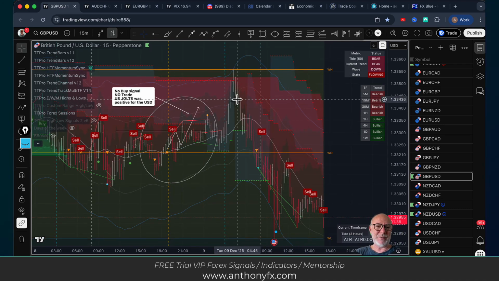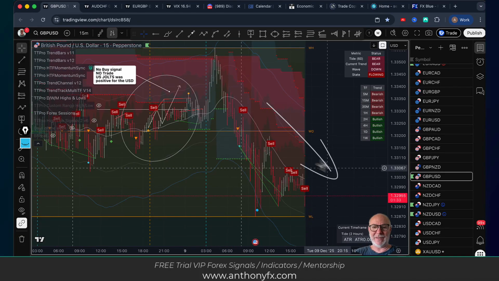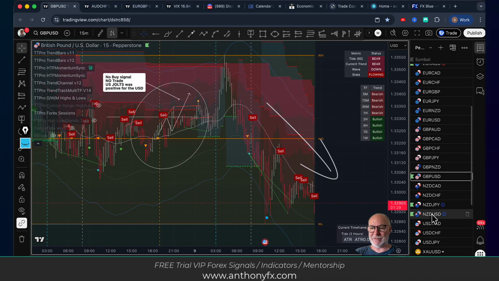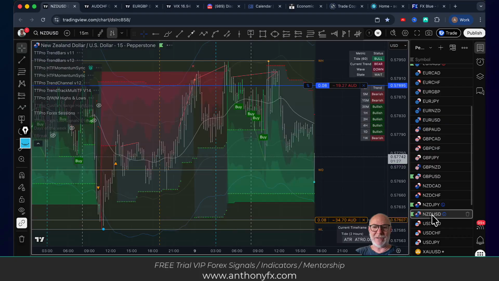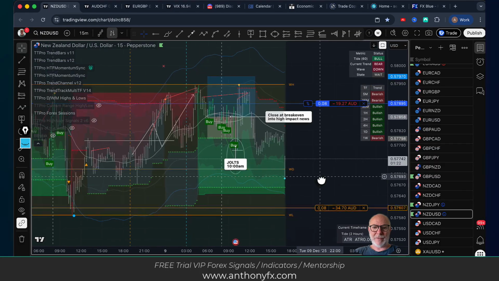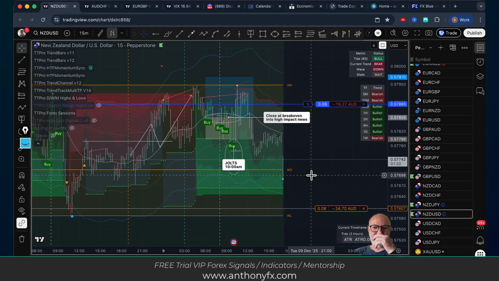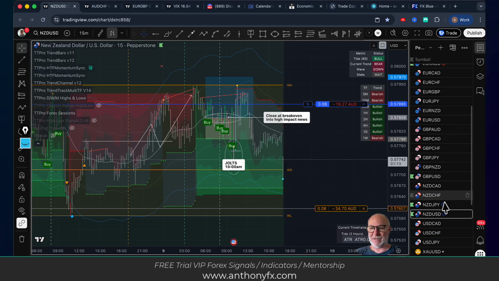We had a positive JOLTS for the dollar. So the pound dollar pulled back here. And I think the same was New Zealand dollar. I'm actually in this trade on a higher time frame. Yeah, I've taken a position with a wide stop. So I'm just holding that at the moment. That's all right. We'll just hang on to that and see how it goes.